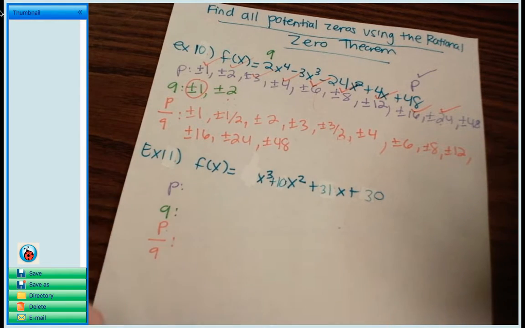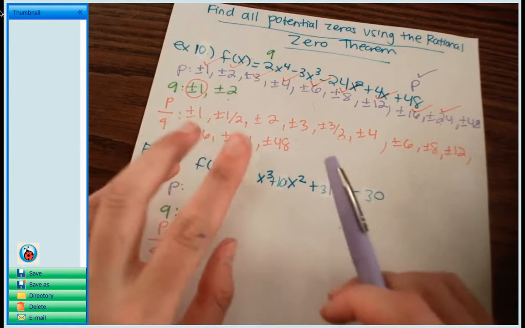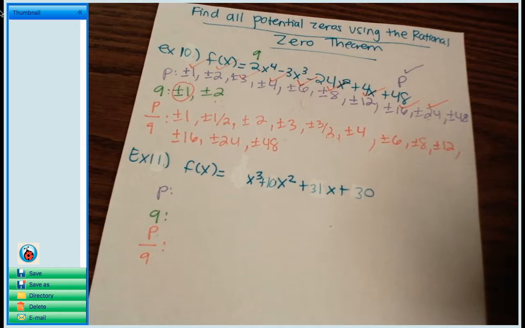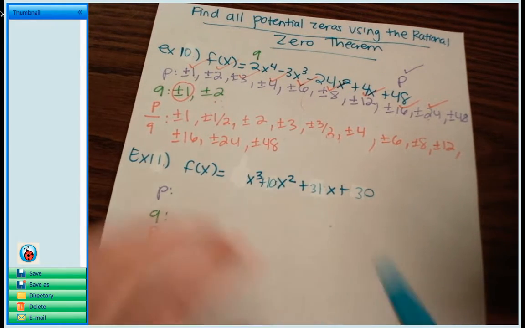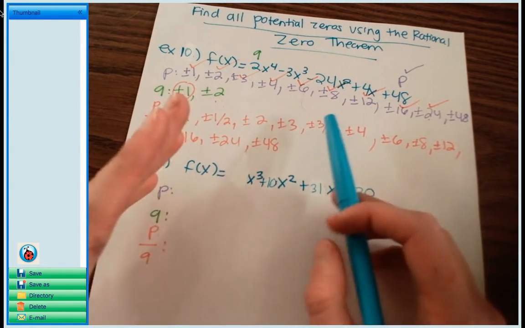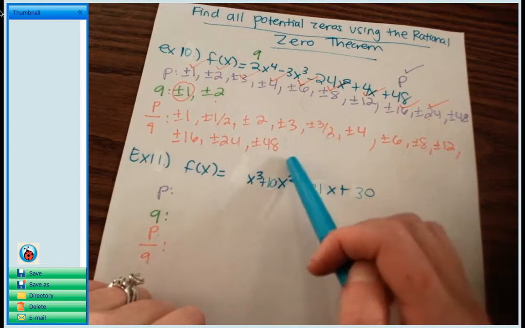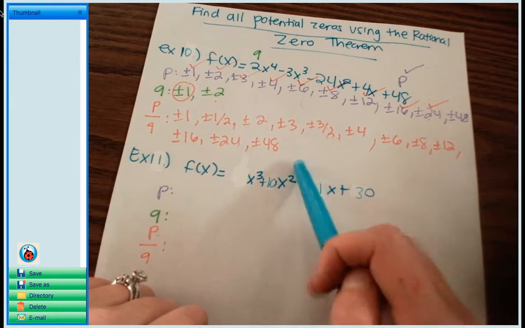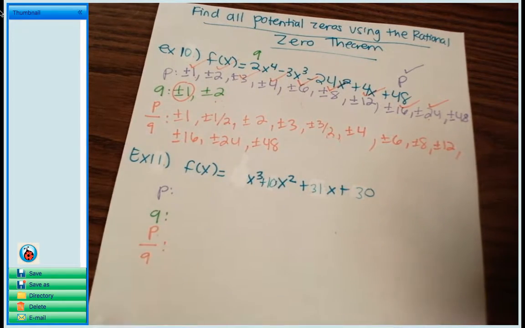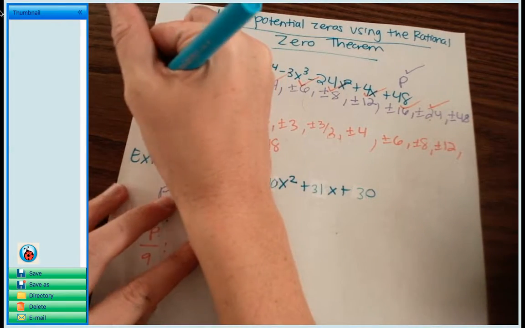So what we have here, you guys, is a list of potential zeros that we're going to be using while we complete synthetic division. So if you think back to the example that we just did with the graph, these are basically possible zeros that might be on the graph, and we're going to be testing them in synthetic. And remember, if the remainder is 0, it means that these are going to be 0. So that's going to help us to eliminate some of these down.